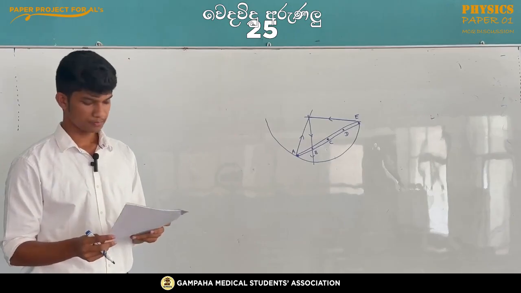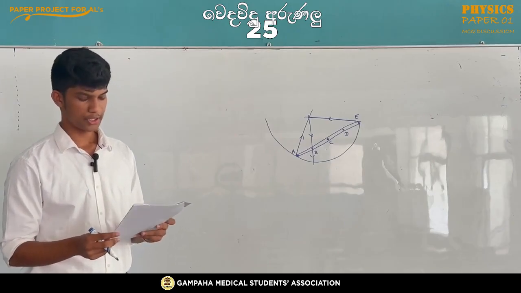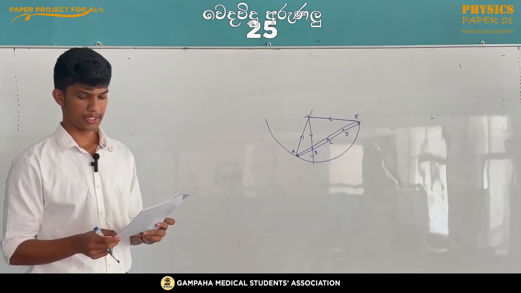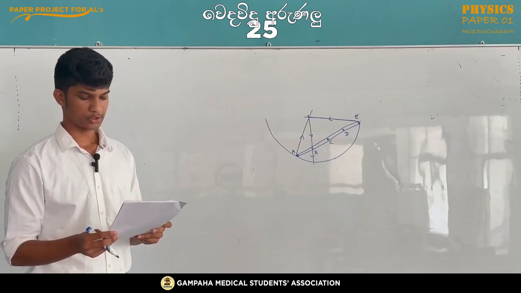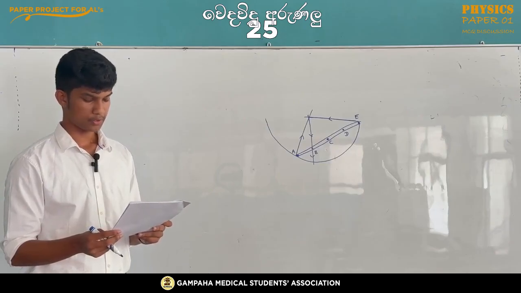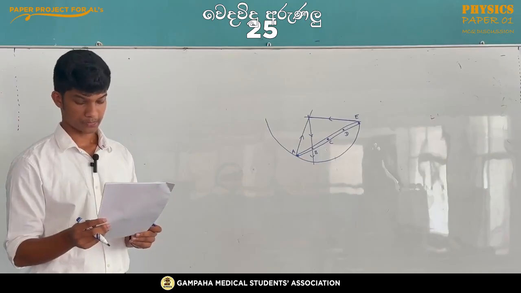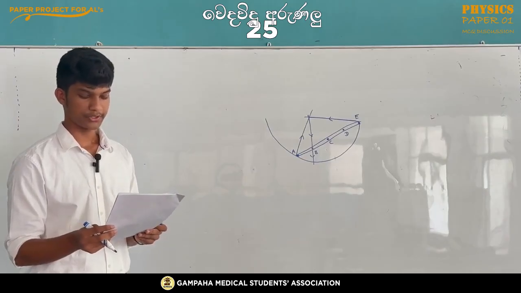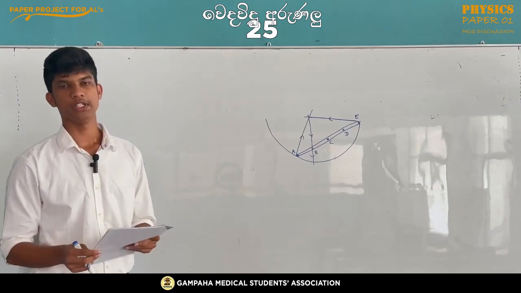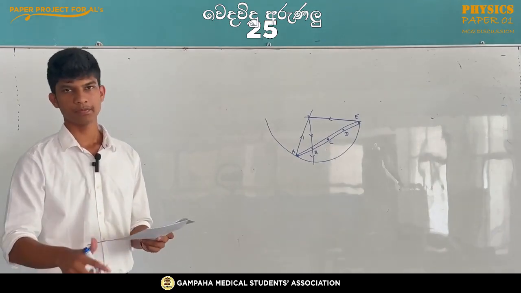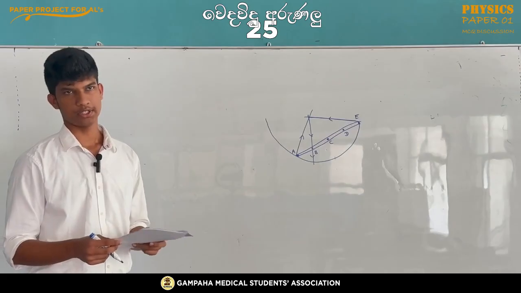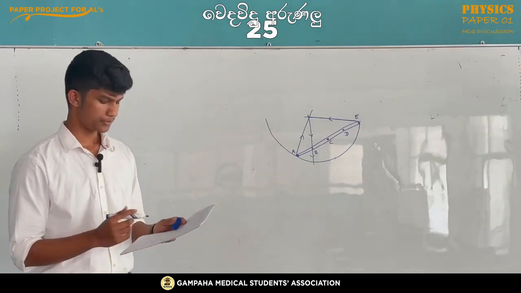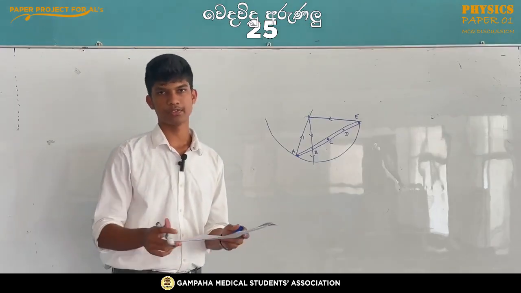In the third question, a student tries to measure the depth of a hollow cylinder using a Vernier caliper. The reading when the external jaws were in contact is represented in A, while the reading related to the depth measurement is shown in B. What is the depth of the hollow cavity of the cylinder? So what you have to remember is that when measuring the hollow cavity, you don't have to consider the zero error. But then you can use this first figure to find the least count of the Vernier caliper.